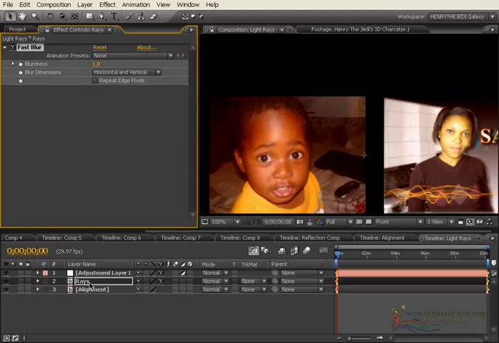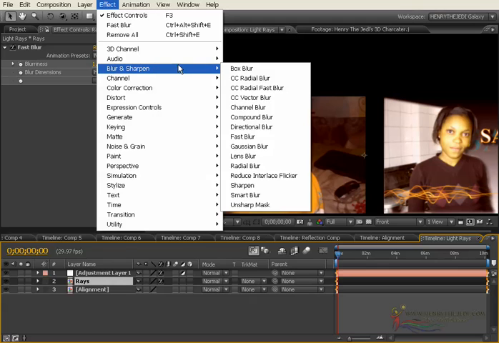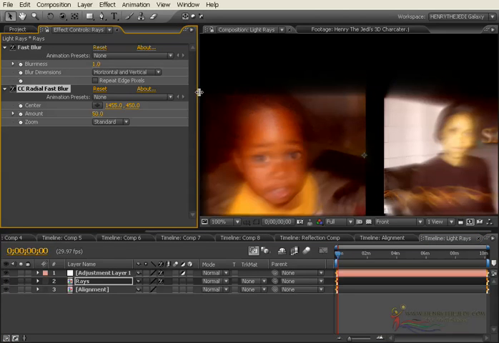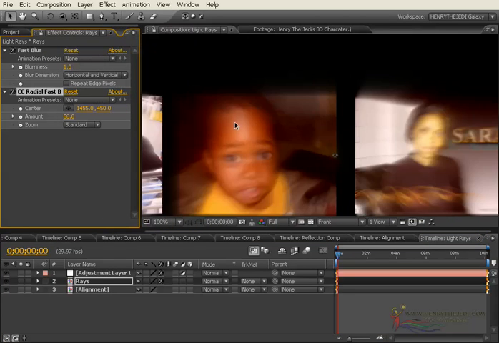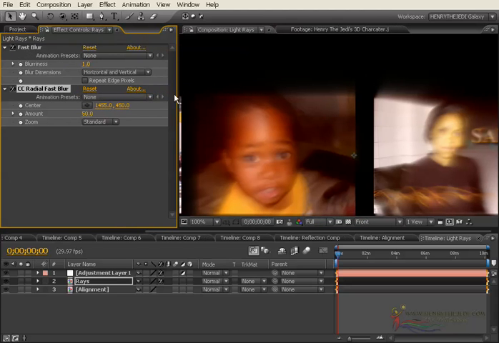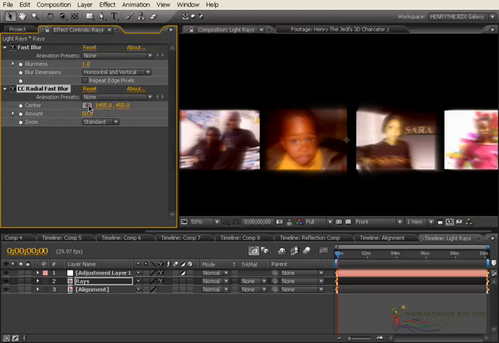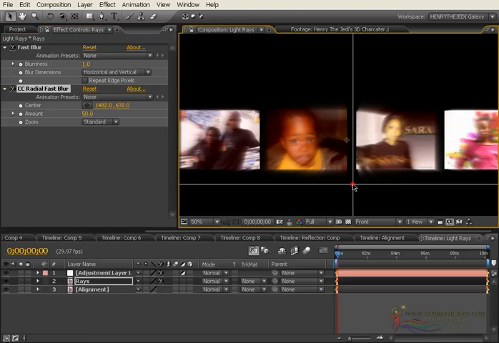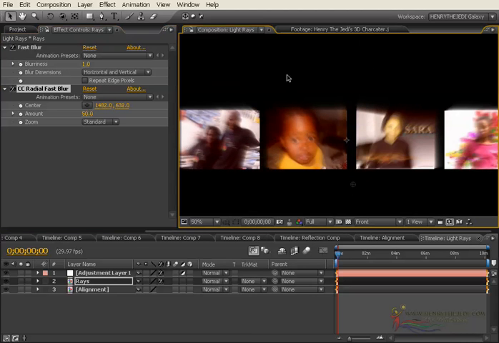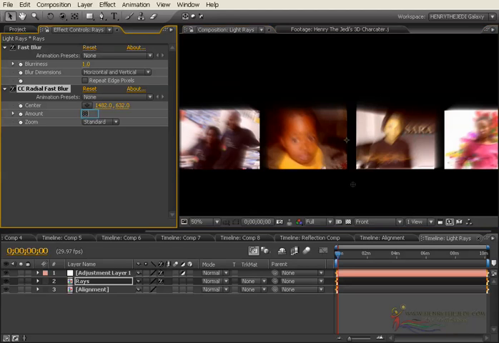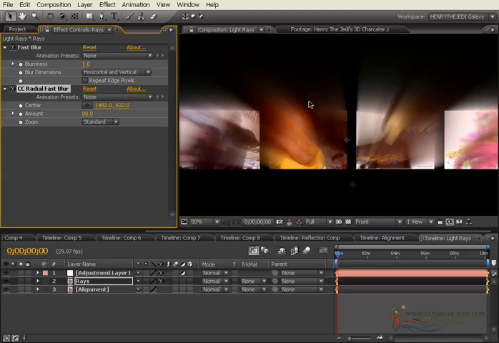And then we'll also add effect, blur and sharpen. We are looking for CC radial fast blur. Can you see what the radial fast blur is already doing to our image? Of course, by no means are we done. We'll change the rays center, the first blur center, so that it can be at the bottom, so that our images can have the look of emitting the rays from themselves. And we'll change the amount to 88. Aha! So now we have this smoky extended kind of rays taking place.